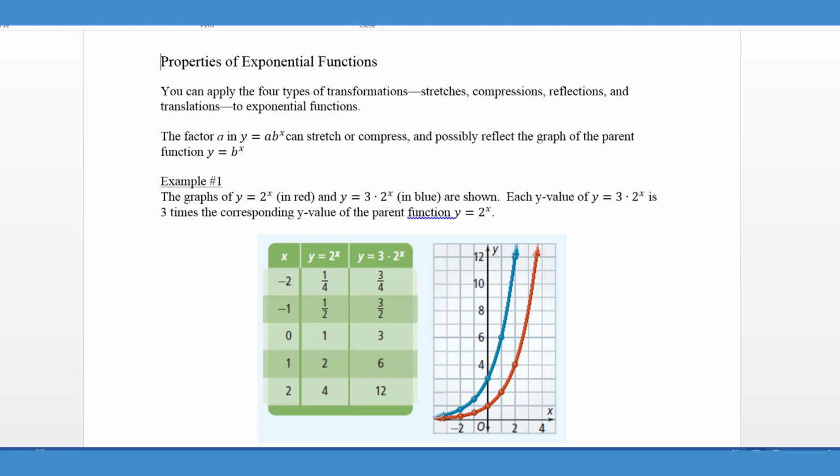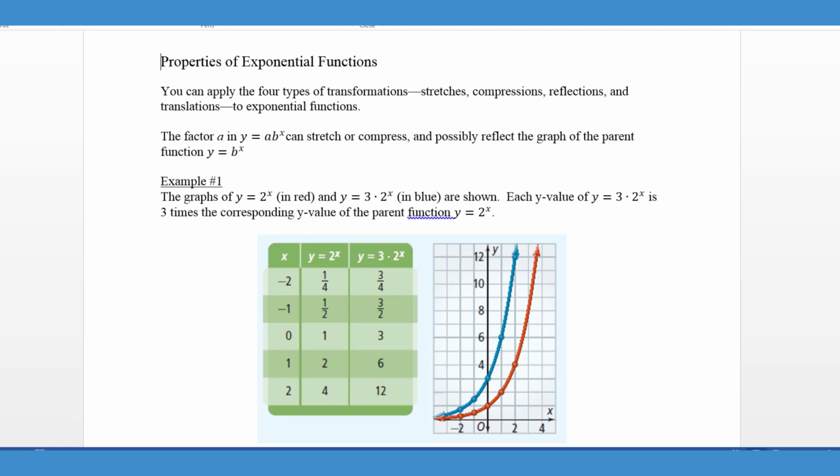Generally speaking, in exponential functions, we have our parent function like we always do. In this case, y equals b to the x power is our parent function. Just your general stretching and compressing is done by the multiple that you multiply to the parent function, which in this case is the a that we've always been dealing with. You can see here in example number 1 how multiplying the base function 2 to the x times 3 instead of 1 will make it a much steeper curve and have it rise more quickly.